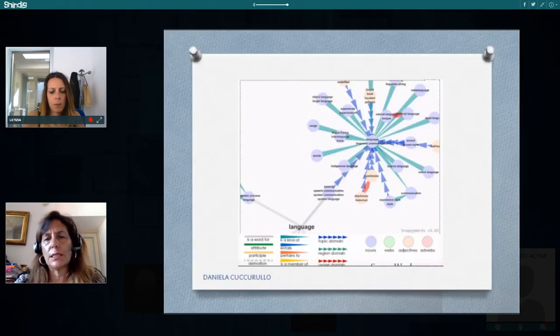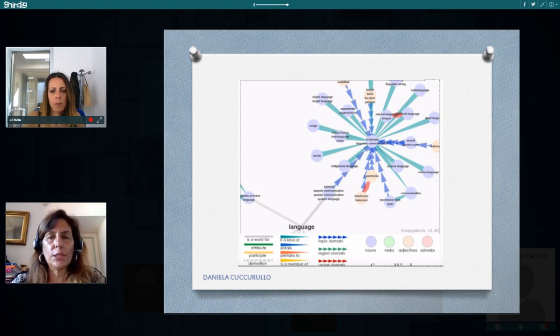If I want to focus on a specific topic, and this is the case I chose for you, that is language, the keyword, the buzzword we are using today, we have a sort of explosion of all the different words that are related to the target topic. And what is useful for us, as we have to enhance language acquisition and increase competence, is that we can look at what is at the bottom of this slide. This is the difference in colors of nouns, verbs, adjectives, and adverbs, and also the relationship that exists between each word. Each word has its specific definition.